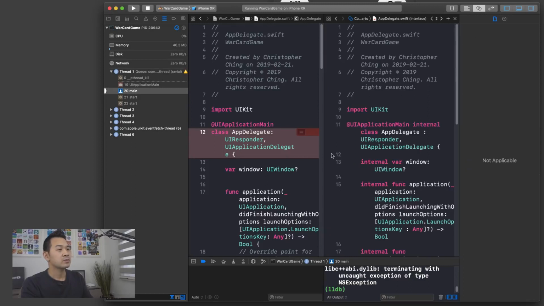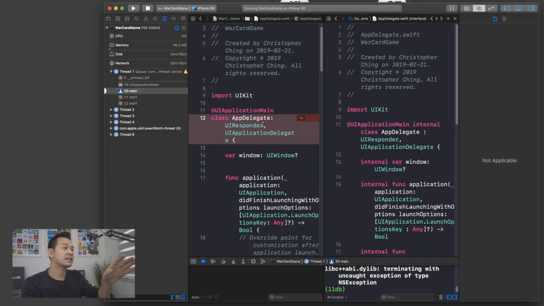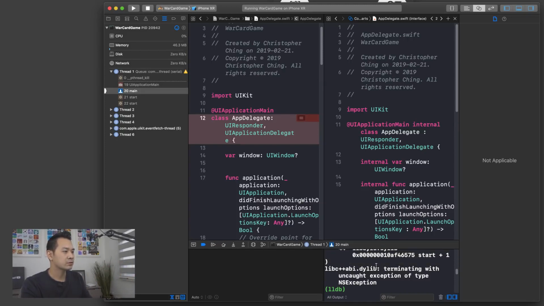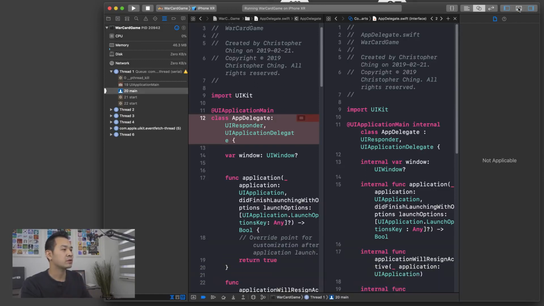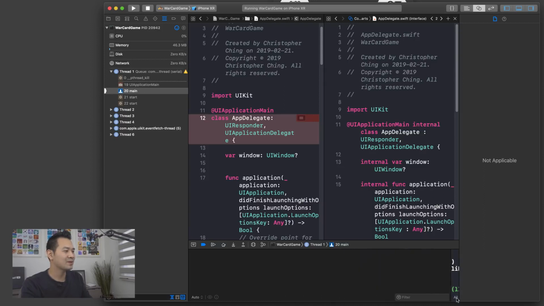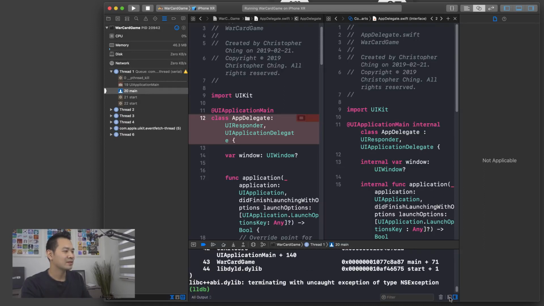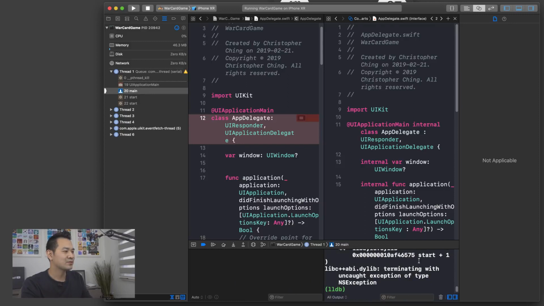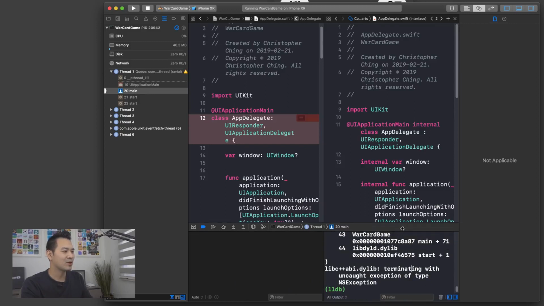All right, so right here, you see this red highlighted line, that's going to be a crash. And we basically see the same thing on the left and right side because we have the assistant editor open. But the main thing is that you need to look down here in the console area. If you don't have this section, just go ahead up here. This will show or hide it. And on this right-hand side, sometimes if you don't have this, there are two small little buttons here in the lower right-hand corner that let you control the left and right sides. So make sure you've got this side here where it shows you all of this text.